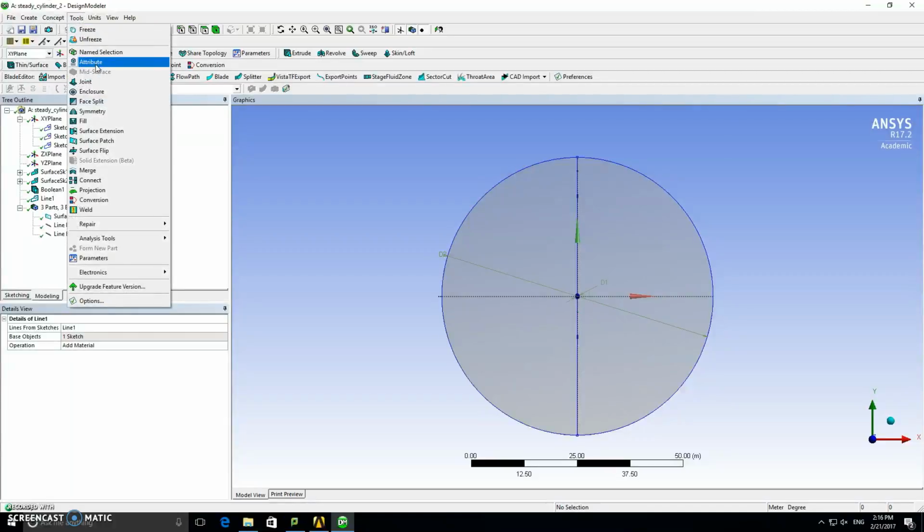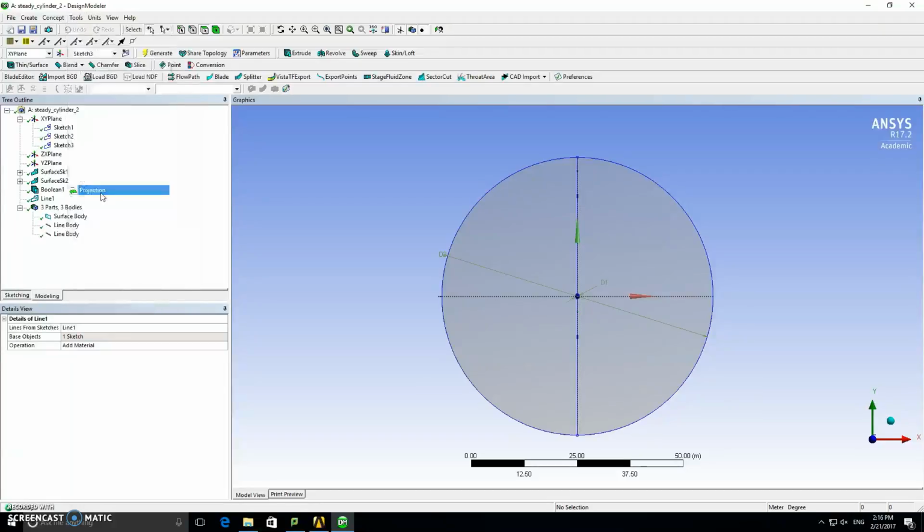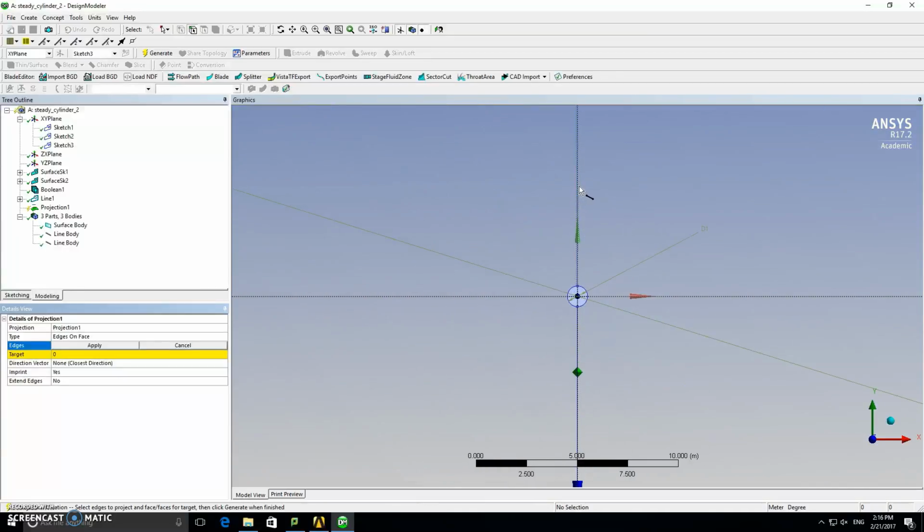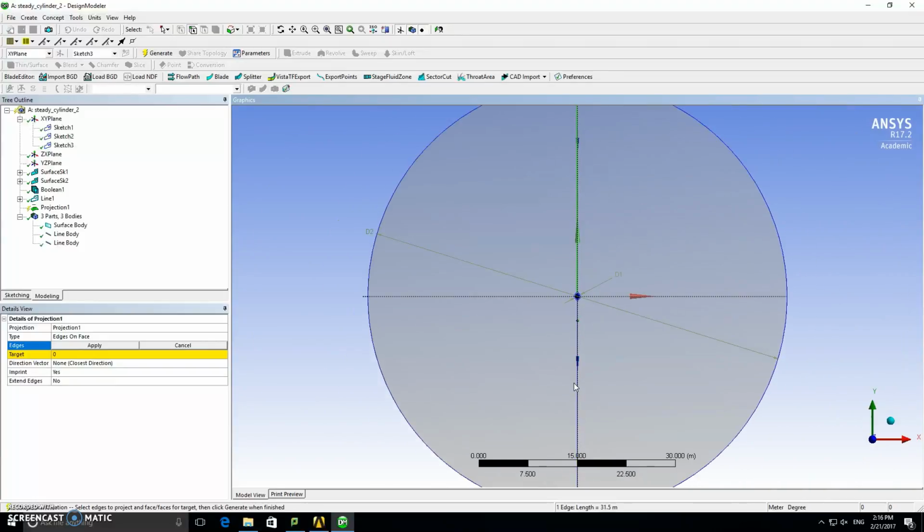Now we're going to go to Tools and we're going to go down to Projection all the way down there. So we're going to go ahead and click from the edges. Zoom in. This part we're going to select our 2 lines that we just created, truncated out from here. So we're going to select the 2. So what we just did is we've created the geometry necessary for the fluid flow. Now we're going to be making the projection that the fluid flow will run off of.